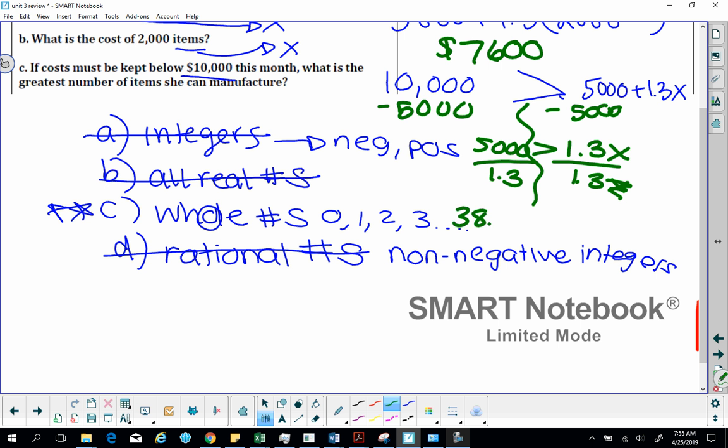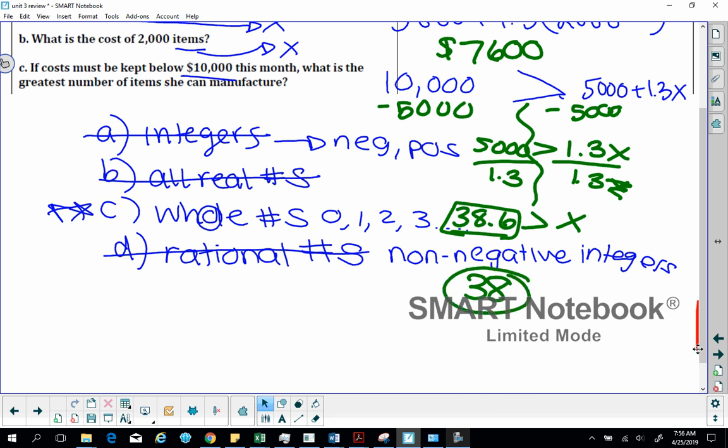38.6. Okay, 38.6. So when I'm looking at this, right, I need less, I need the nearest whole item. I need less than that. So see how this would normally round up to 39? Because I need less than that, I can't have 0.6 of a manufactured item, so your answer would be 38. Because it has to be less than that. If it was equal to, then I would round up. But because they're telling me it has to be less than $10,000, I have to round down in that case. So my answer would be 38. Cool. All right, next one.